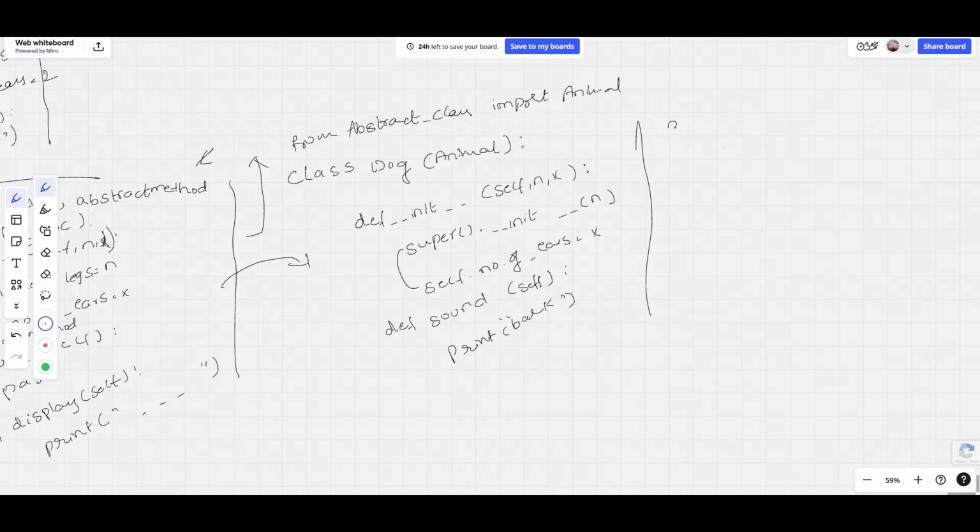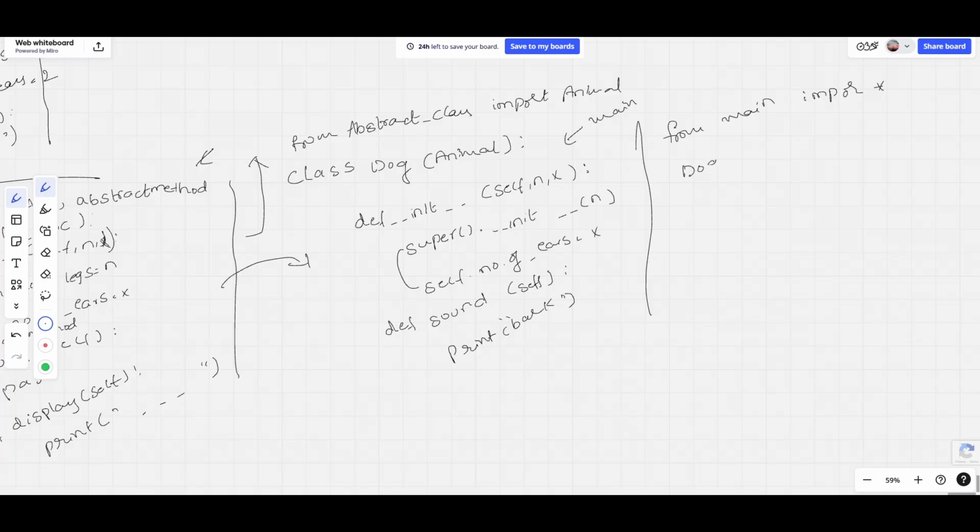Let's say it is in some main file, main.py. From main, we need to import all the classes that you want, import star, and create an object here.